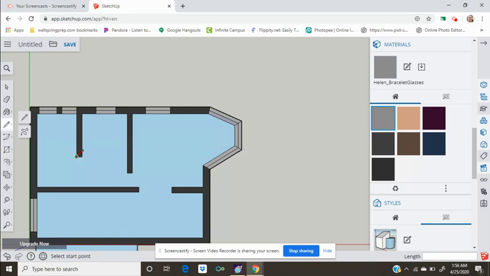I'm going to continue this just a little bit so that this matches, and then fill this guy in here. There we go. Then I can erase that line there. Okay, so now I have my bedroom, my bathroom, my kitchen, and my living room.